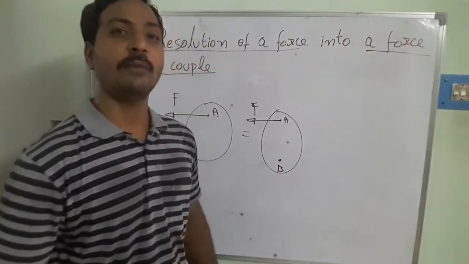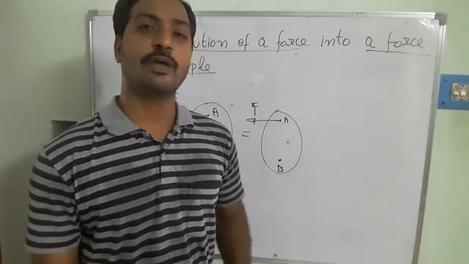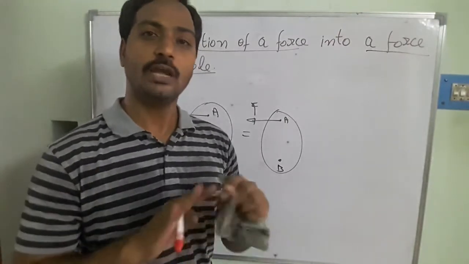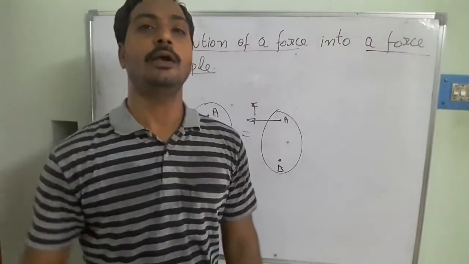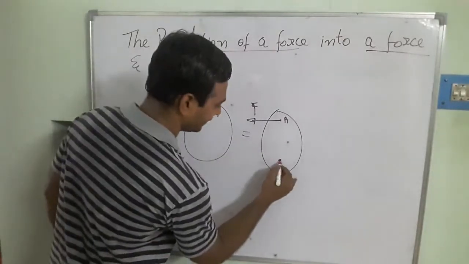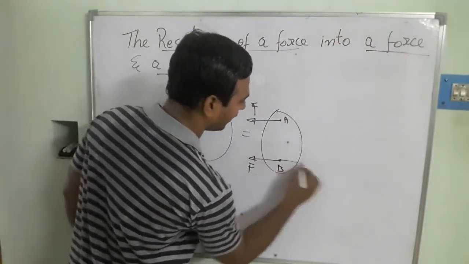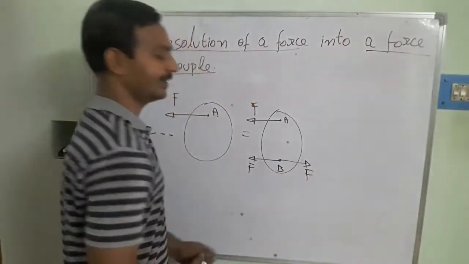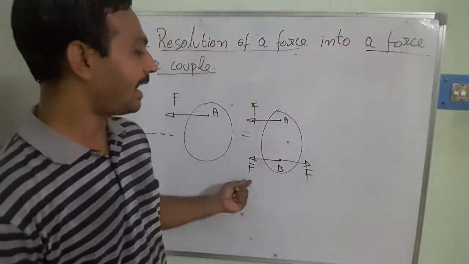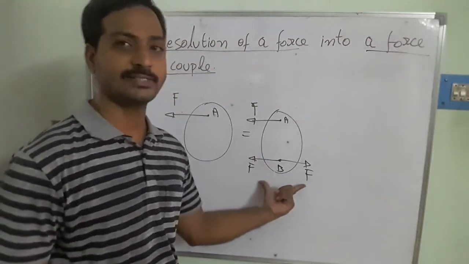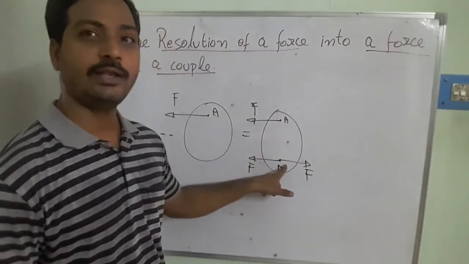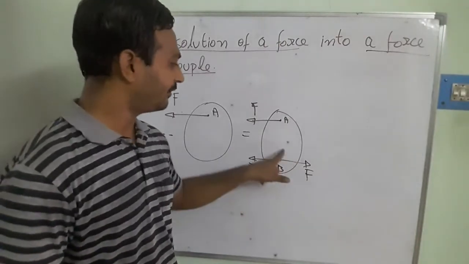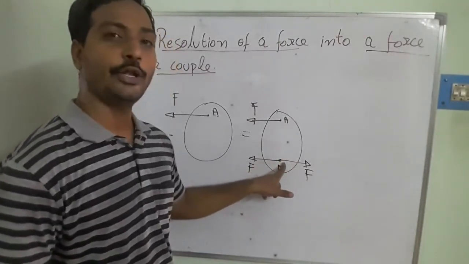In this case, I am applying the principle of superposition by applying two equal and opposite forces, but they must exist on the same collinear line. So F is going to be the force acting in one direction, and the other force is acting in the opposite direction. We can see the magnitudes are the same, equal to F. So what will happen? The equivalent forces we have applied here, finally this is going to be the neutral condition.